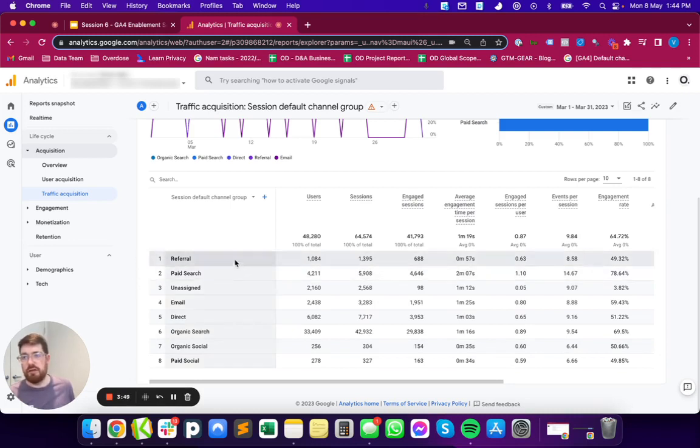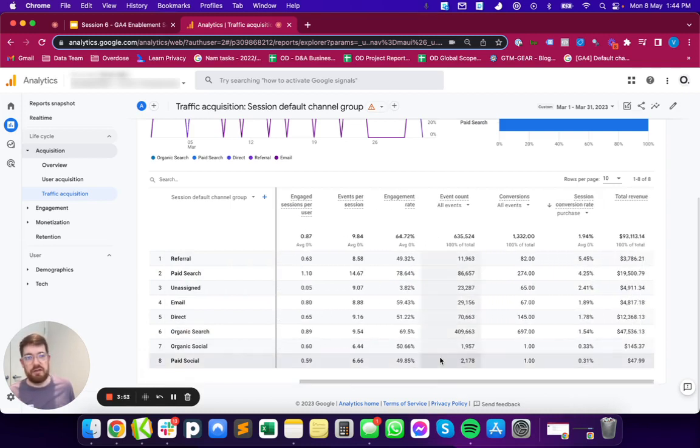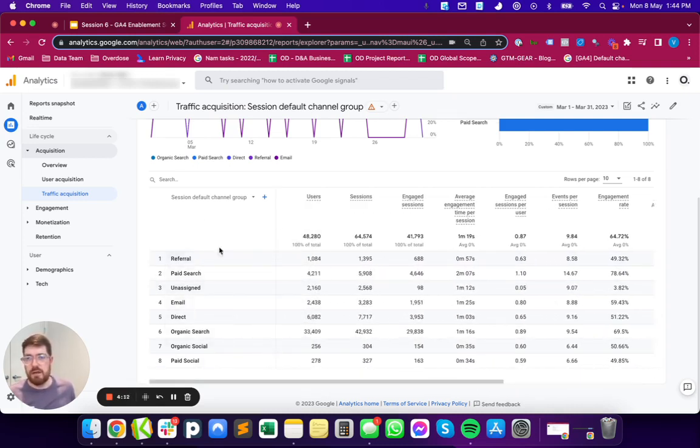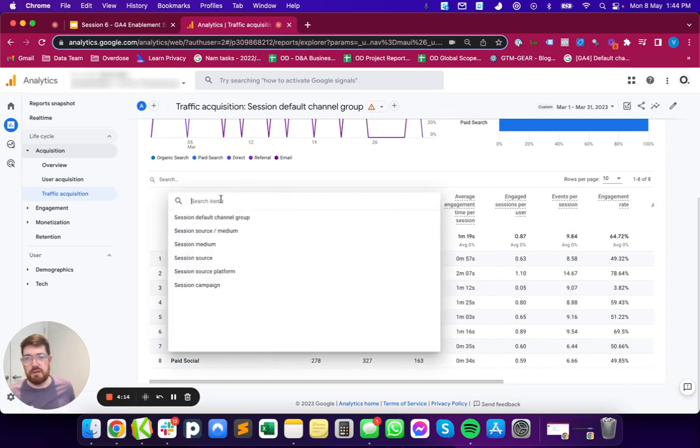So you're looking at your traffic acquisition report, and you can see all of your channels here. And you have decided to have a deeper look at your referral channel because you have seen that it also has the highest conversion rate across all of your channels, which is a big, big red flag. That means that traffic coming through your referrers has a higher chance of converting, which would be quite unusual on most websites.